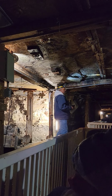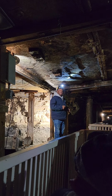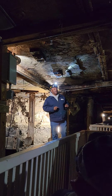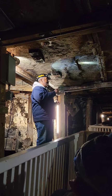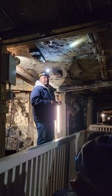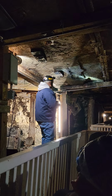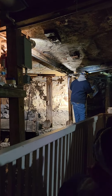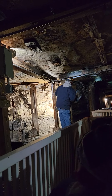Right here, guys, fire boss. Fire boss is the person that comes into the mine and inspects the mine before anybody comes in. This mine is inspected every morning, 8:30 every morning. One of us tour guides walks this mine down. We don't ride through. We walk it every day. Okay? Tomorrow morning, it's my turn. Guys, it takes about 35 minutes to walk this mine down. You inspect about 15 different locations. You date it, and you put your initials there showing that you was there.